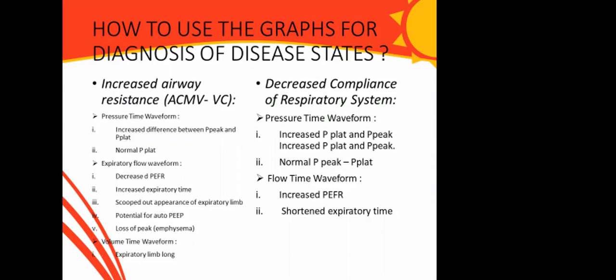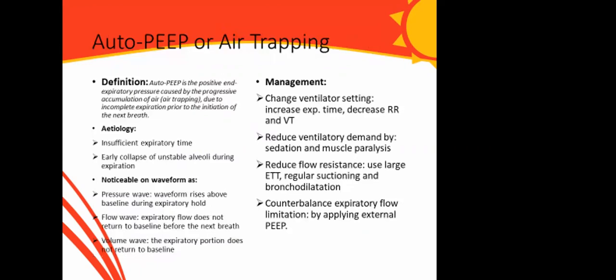All right, now let me quickly state here, ventilator waveforms are actually two. We have the scalar waveforms and the loop waveforms. The scalar waveform is when you are plotting either pressure or flow or volume versus time. Time is always on the x-axis, all right? So you're plotting pressure, volume, flow against time. In loops, you are plotting the parameters against each other, pressure versus volume, flow versus volume, all right? And that is the traditional way to do it.